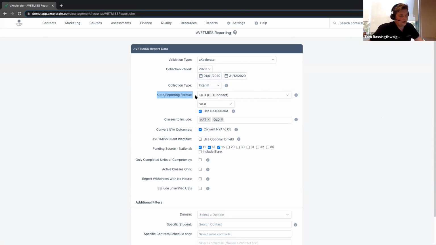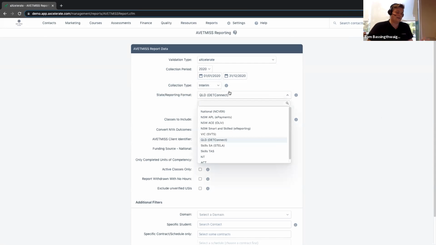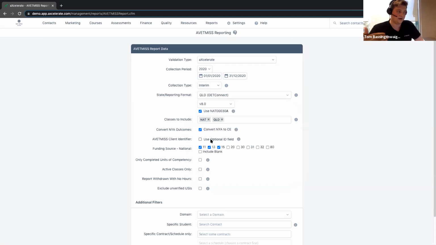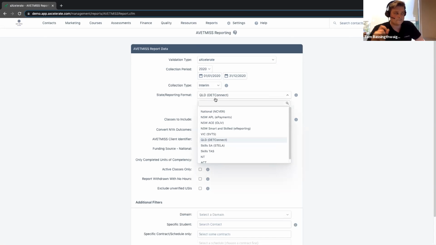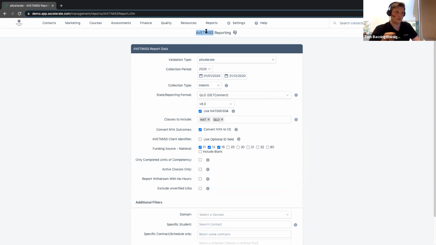Now, state reporting format, again, there's a lot of compliance differential, a lot of different compliance rules depending on where you're physically based. So evidently in Queensland, I would want to select Queensland. However, when we're running an AVETMISS report, which is a national standard, we actually want to run an NCEVA report.